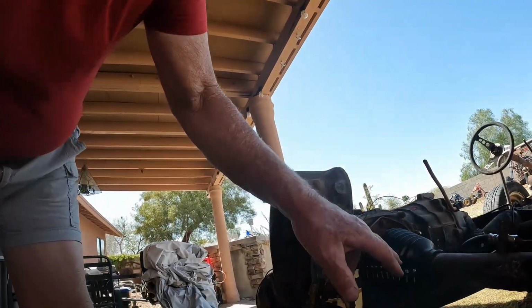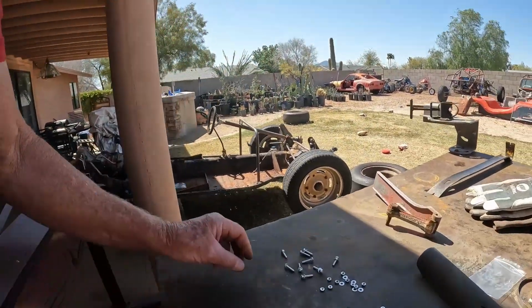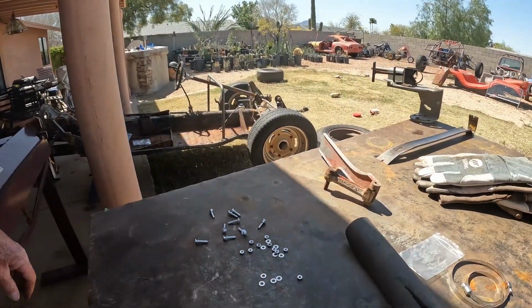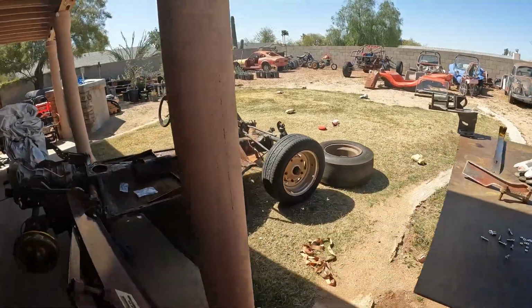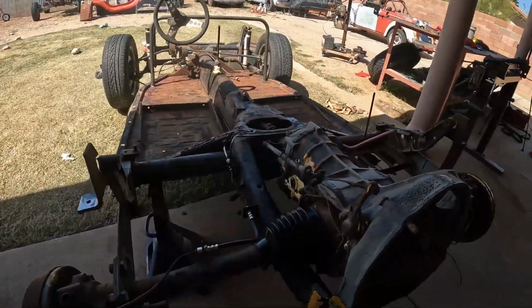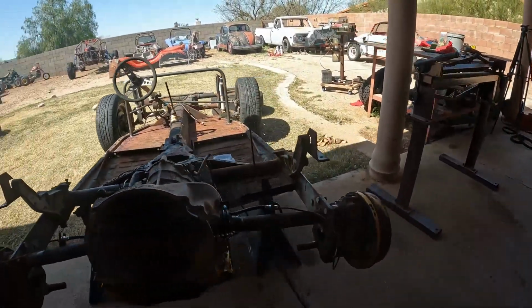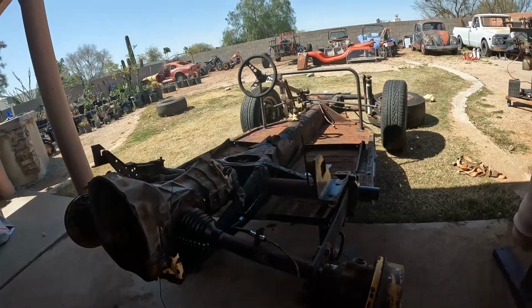Well guys, I feel like I'm doing a little bit of sewing here. We're closing this up, stitching it closed with nuts and bolts here. What I found is it's a little bit easier if you go ahead and prep everything and get it ready to go in. I'll get this side buttoned up here. We'll put the clamps on there and these boots are looking sweet. All right, let's get it wrapped up.